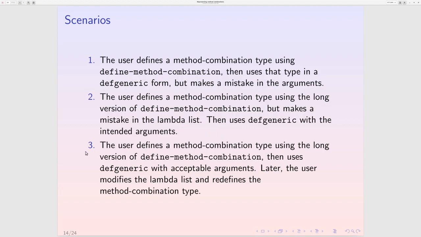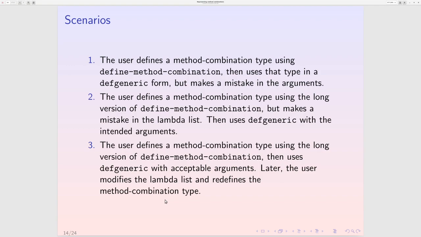The third scenario is the user defines a method combination type using the long version of define method combination, then uses a defgeneric with the acceptable arguments, so everything works. But later the user decides to change the lambda list in the define method combination form, and thereby redefines the method combination type.